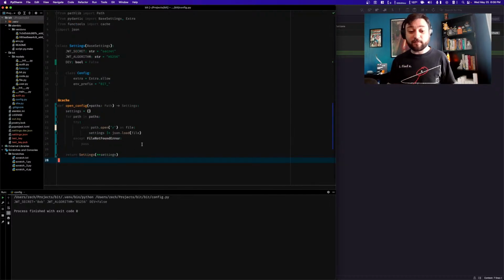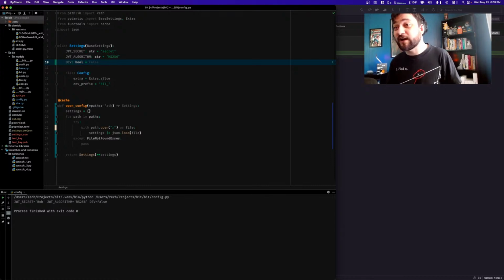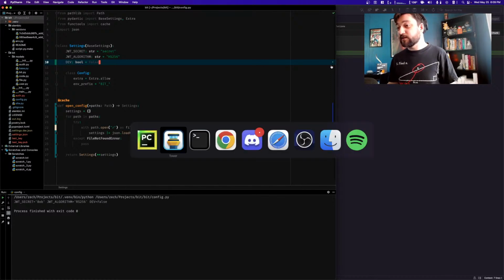And all I have to think about is how do I load the values from the config files? How do I read the config files, load them into my settings, and then pass that into my settings model? It's very handy. It's very fast. It's very simple. It's very easy to do. And then I can add more settings to my config model just by adding new properties and attributes to this settings model class. It's very cool. It's very awesome. It's very handy. All right.